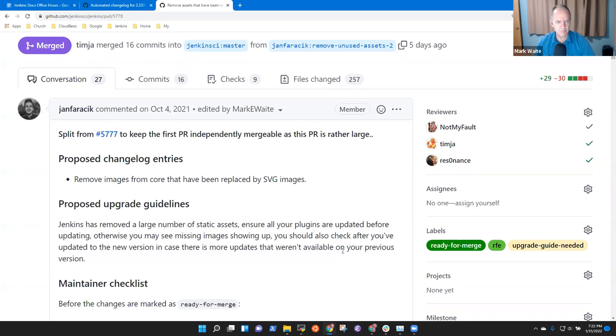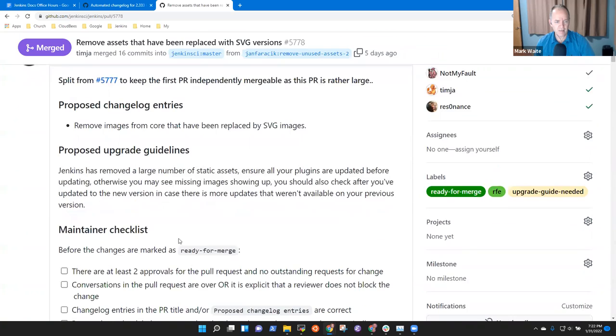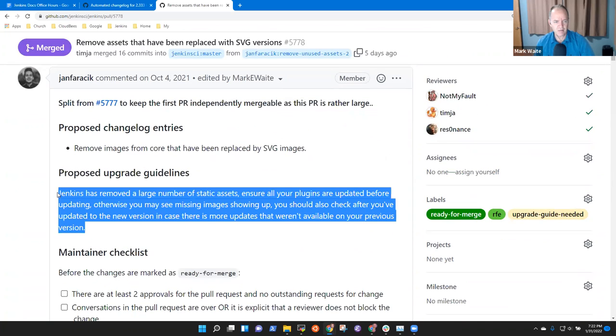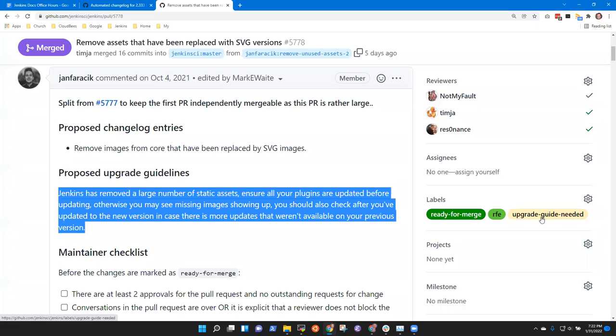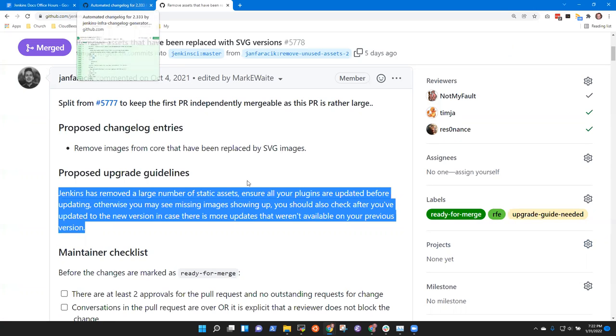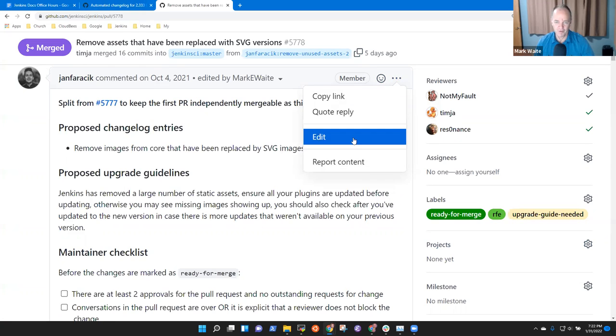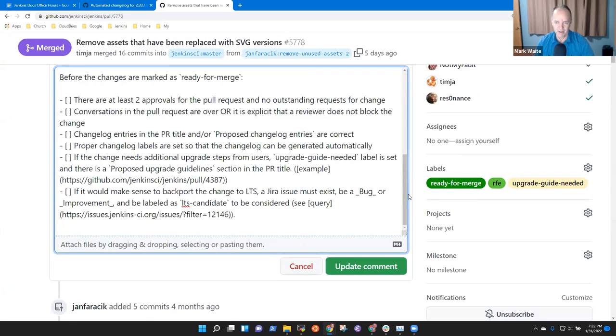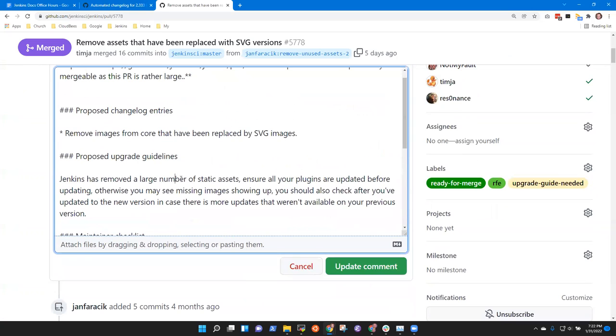Okay. What's the label of upgrade guide needed? It says that this needs to be included in the LTS upgrade guide. Okay. And that happens automatically? Well, automatically is such a strong word. It happens because a writer reads it and says, we're going to put that in there. Yes. Okay. Cool. So what we'll do is we'll search for upgrade guide needed pull requests that were merged, and then we'll be sure that we bring the text from those into the upgrade guide. And the writer will fix the syntax in this, right? Well, if you've got edits for that, I will happily take those because I am the writer of the upgrade guide, usually. Oh, there are more updates. Sure, in case there are more updates.